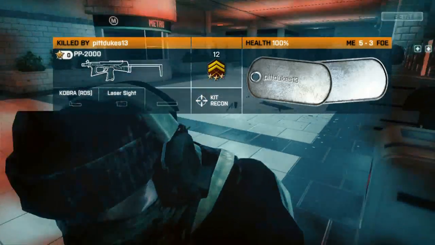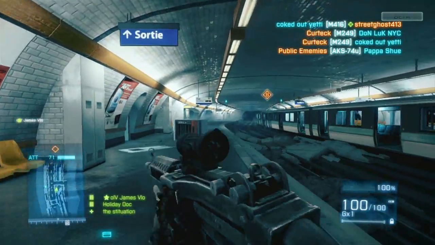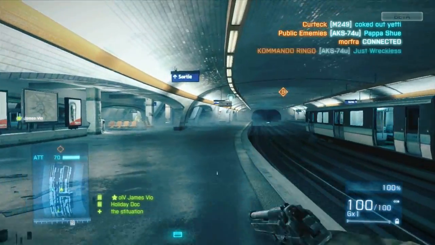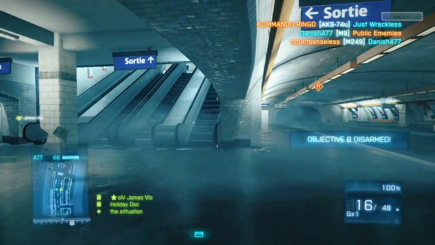So you're going to see continually pushing for these objectives. The objective at hand right now is not just to plant B, but to lock down the area at hand. We got a lone guy who managed to get in there and plant B, but he's got no support with him, so obviously they just saw him really quick.